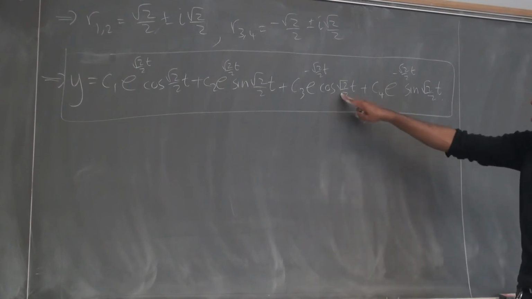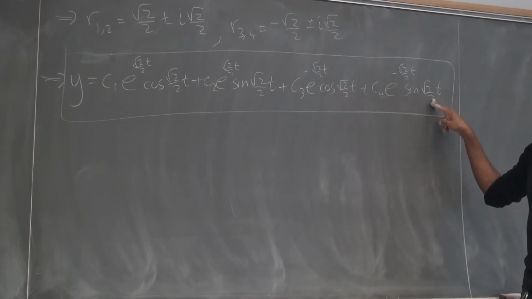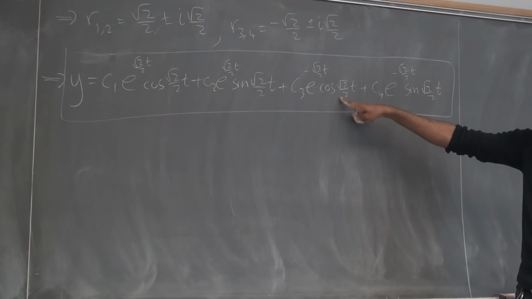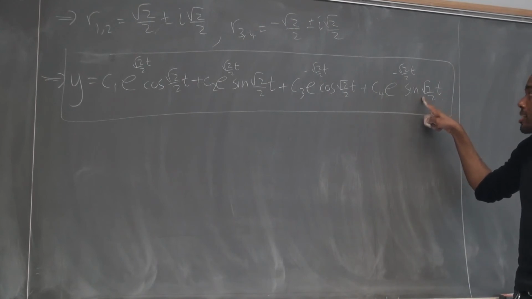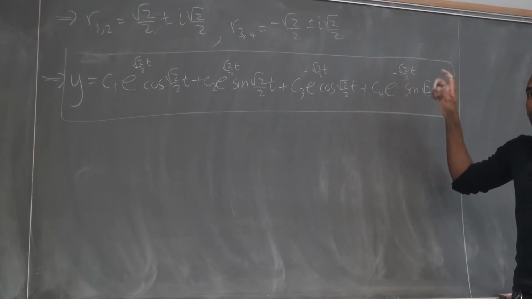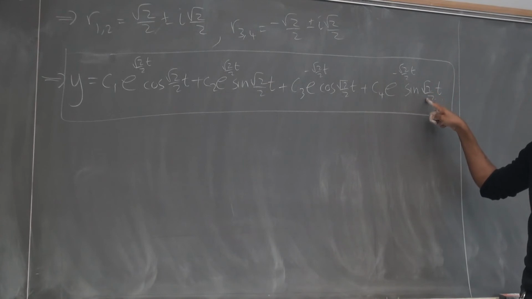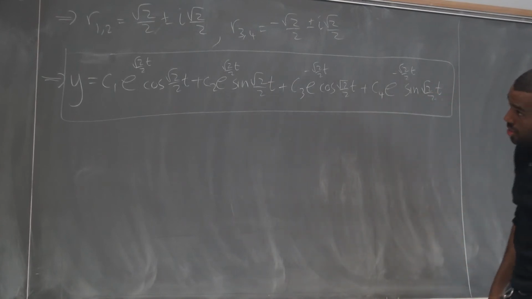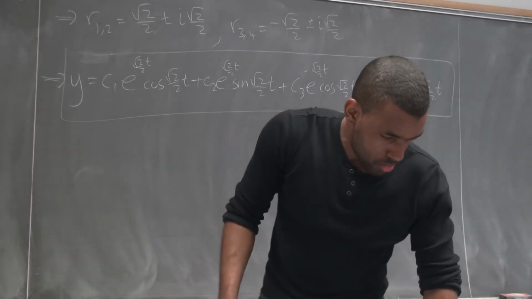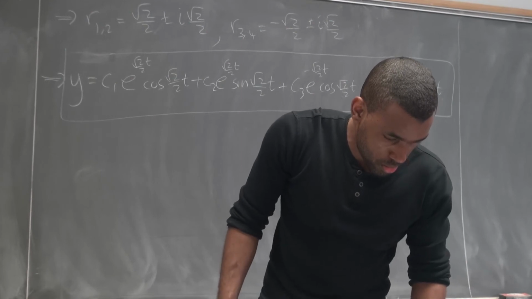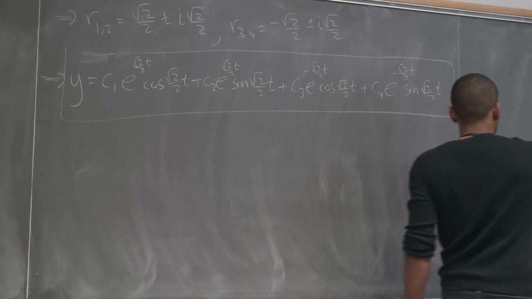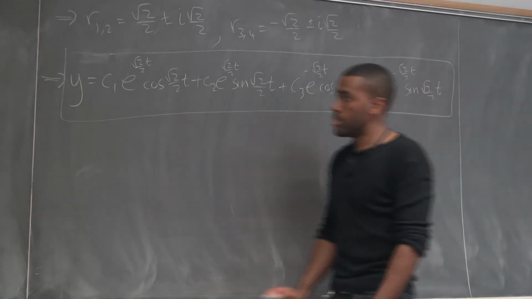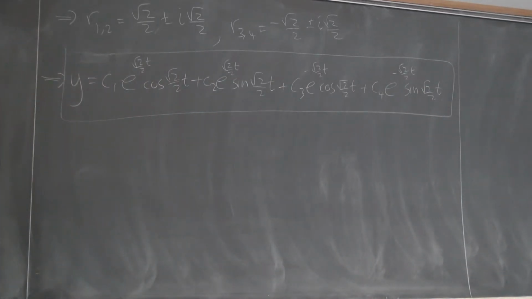Now you might be wondering why you don't put negatives in the angles. It's because it doesn't matter, right? Cosine is an even function, so if I put a negative in the angle, it doesn't matter. I can write it as positive. Sine is an odd function, so if I put a negative in an angle, I can actually just factor the negative out, even though technically that's not what I'm doing, so it will still look like this. Can I get rid of this?